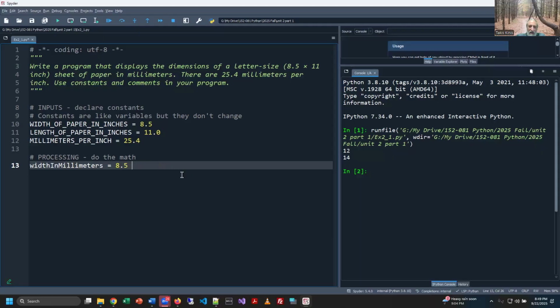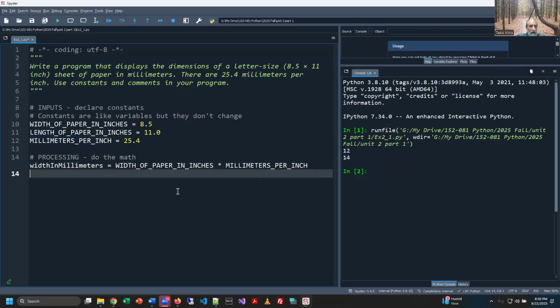But the point here is to start using the names of the named values in the calculations instead. So I would do width of paper in inches. Notice I'm letting IntelliSense help me. As soon as it highlighted, I pressed enter to capture it. And I'm going to multiply that with the asterisk against the millimeters per inch.